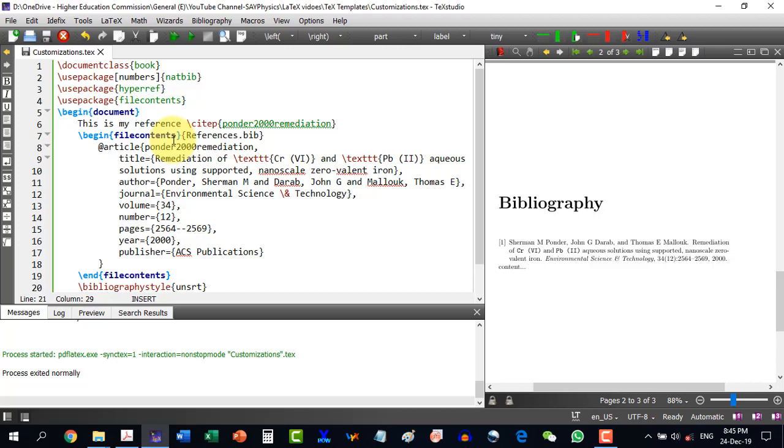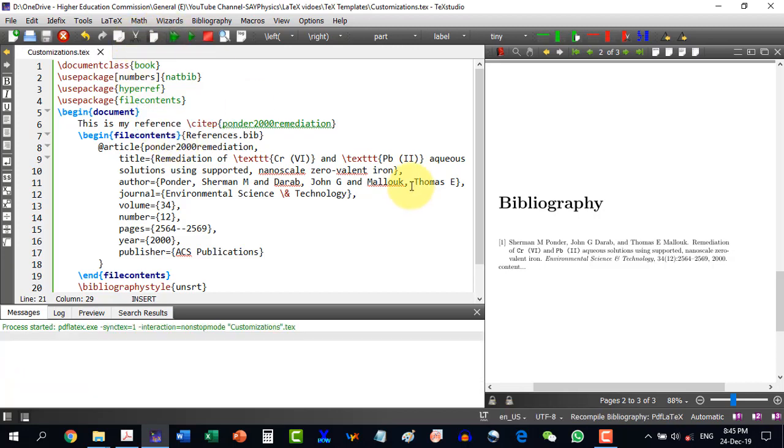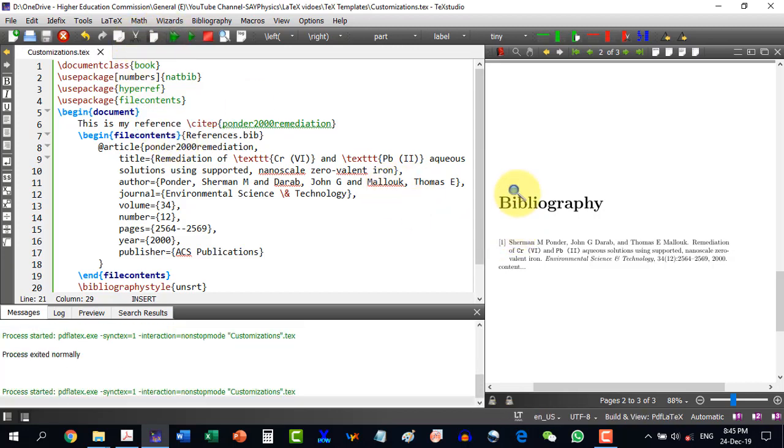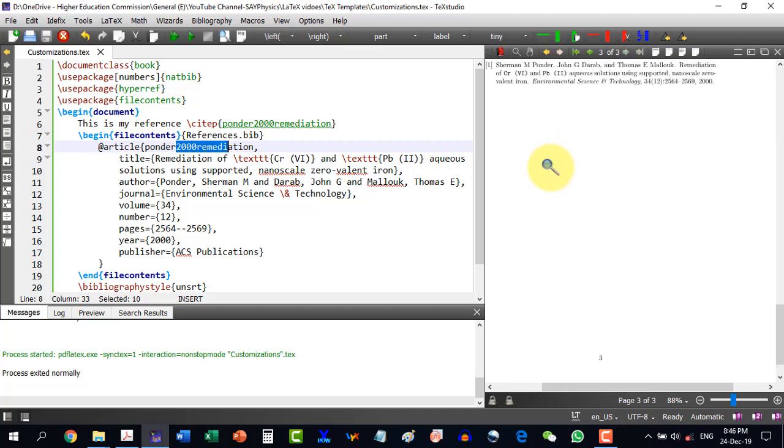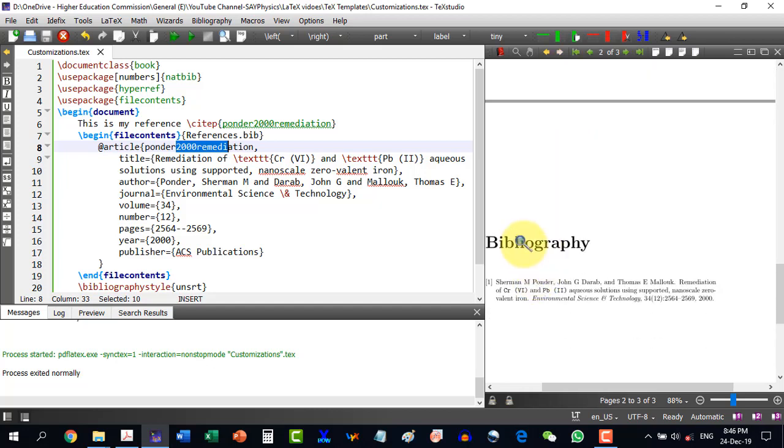If I build this document, then I can see this is my reference, which is \cite{}, and I have given this first reference, and it is showing this is 1, and as I go to 1, here I can see that it has written bibliography.